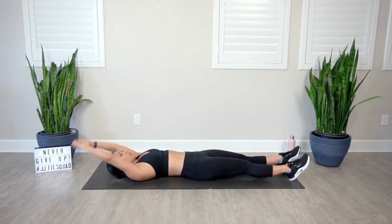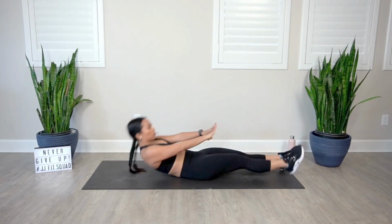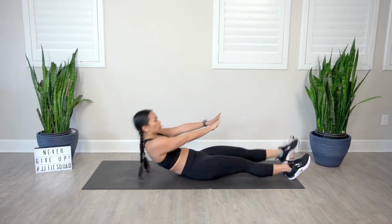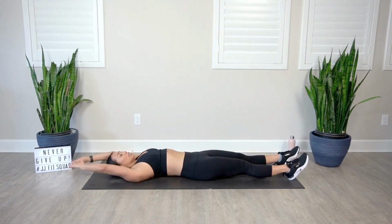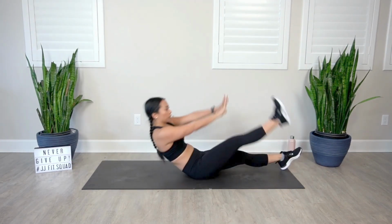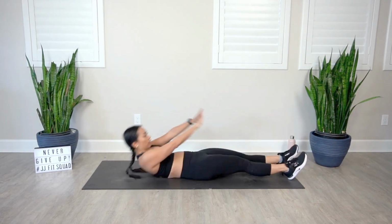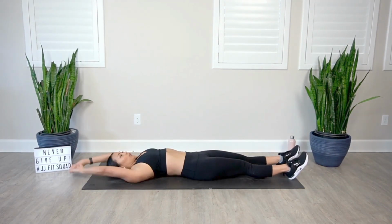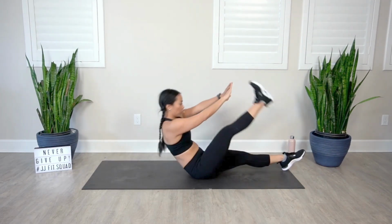Now, as you do this, you wanna try to open up the chest. You want to make sure that those shoulders are back and down, so try not to hunch or crouch as you lift up. Now, the goal is to keep that leg nice and straight, but if you're limited on your flexibility, no worries, you can have a small bend. Control on the way down. Remember, your options are there whenever you need it.